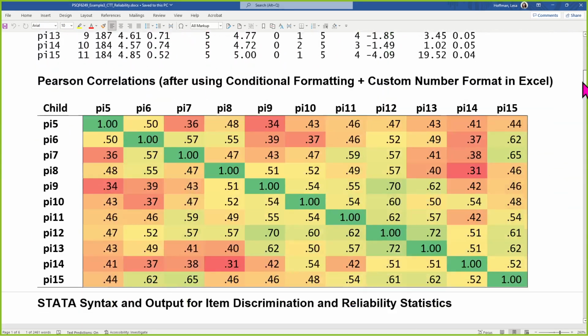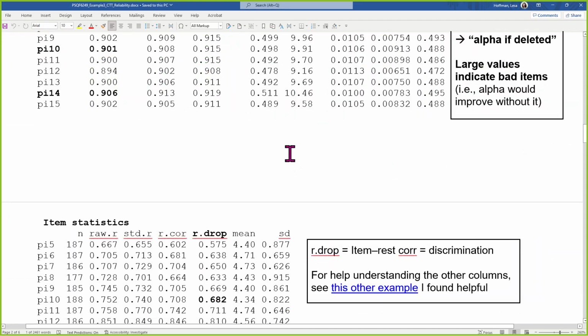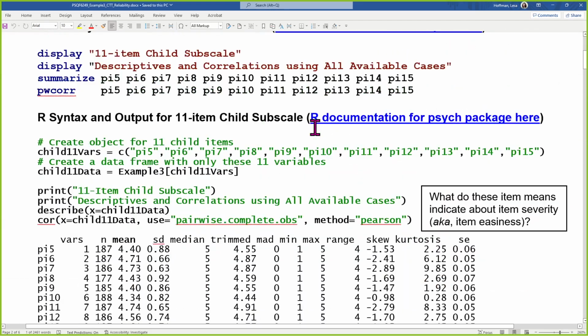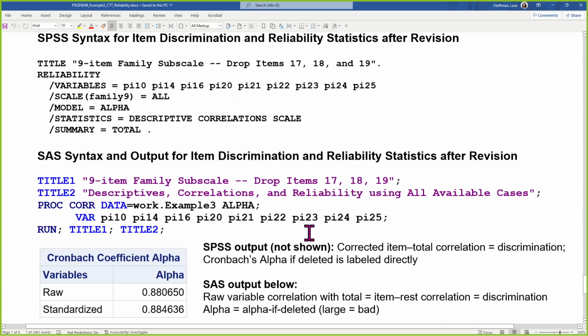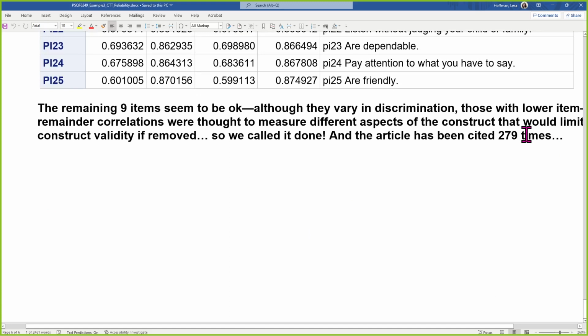Scale development articles almost always end up getting cited in someone's method section. So even though this scale is a very specific scale in terms of who it's intended for, I note that I just looked in my Google Scholar and it's been cited almost 300 times. So these sorts of papers where you're describing the psychometric properties of a set of items and establishing dimensionality, giving reliability coefficients, validity coefficients, these things get cited. So I would encourage you to think along those lines.